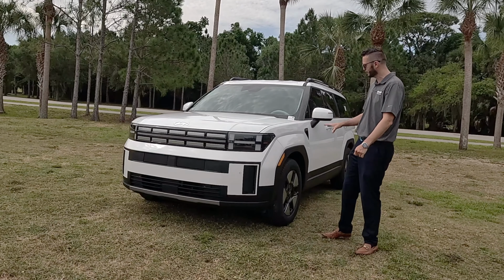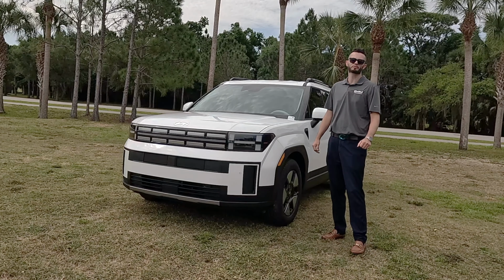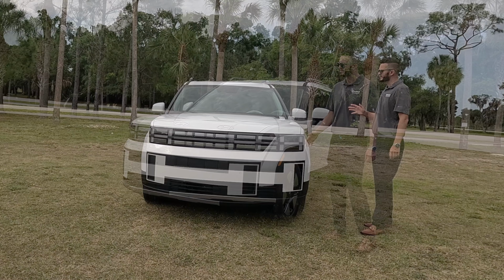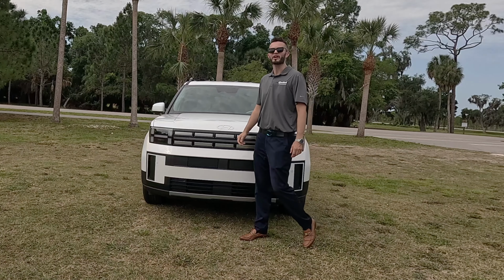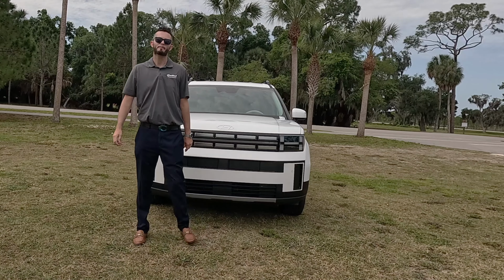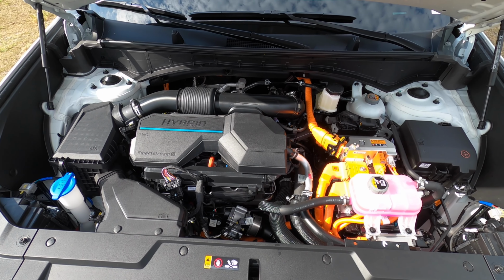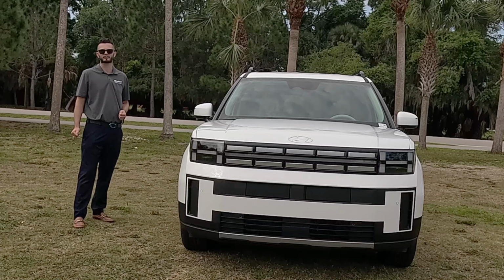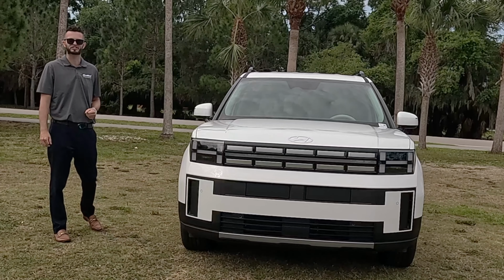The fenders will still bulge out, but housed underneath the hood is what's special because it's a 1.6 liter turbocharged GDI 4-cylinder hybrid that's producing a combined output of 231 horsepower and 271 pound-feet of torque. It's paired to a 6-speed Steptronic automatic transmission. No dual wet clutch 8-speed transmission here, so you're not going to have any concerns, plus the increase of your MPGs.